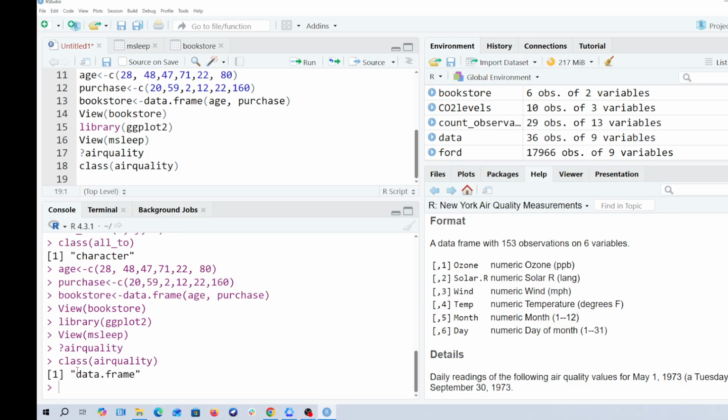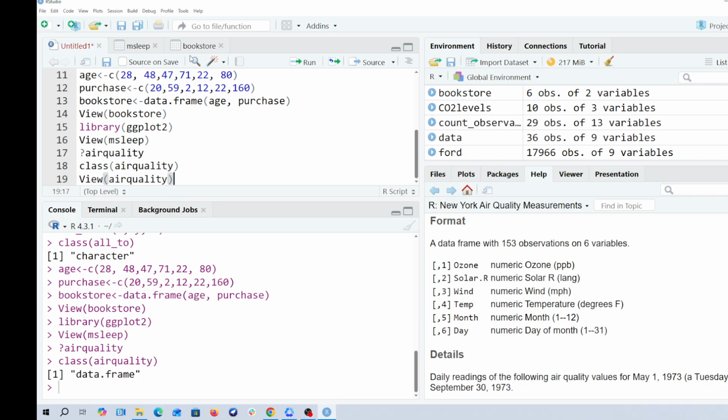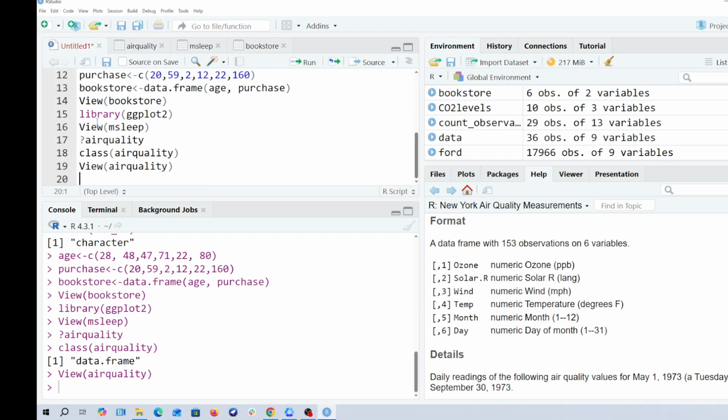You see, it's telling you that it is a data frame, which makes sense, because if I even want to see, just do view here, it will tell me airquality. If I view that, it should be in the form of a data frame which is made up of those rows and columns, as we can see like an Excel sheet. So it's always good we know the kind of data we are working with, what we have, before we can start doing our manipulation.